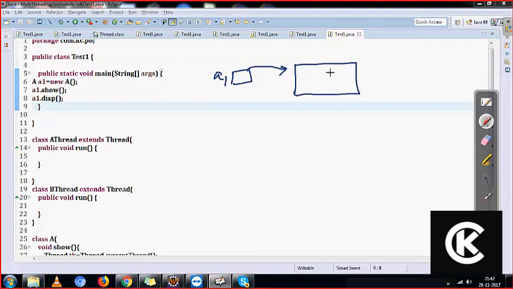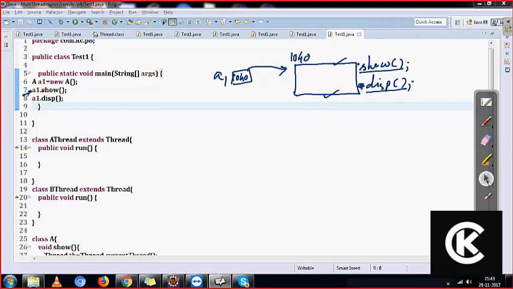The address is say 1040 something. It is pointing here, right? When you say A1 dot show, it means show is an action applied on this object. If I say A1 dot disp, disp is applied on this object, right? On the same object you are applying show and disp.